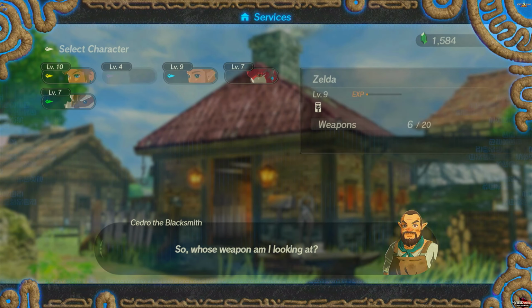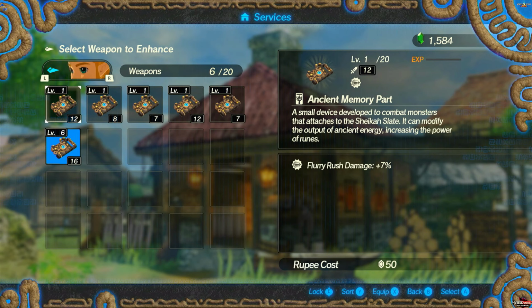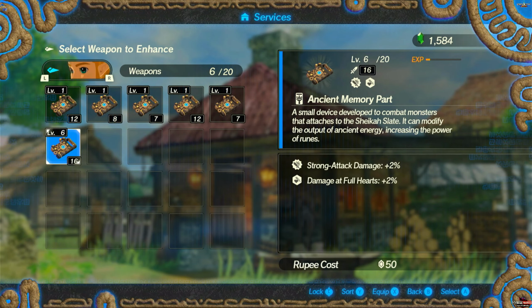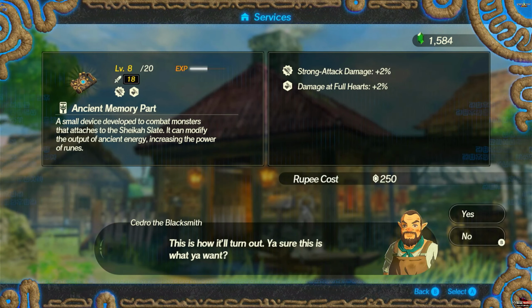And then we'll check out the princess's stuff. So she has a bunch of Sheikah slate pieces, ancient memory part, and this is equipped here. Oh, so you can lock it so that you don't get rid of the weapon. Awesome. You can do that by pressing the left joystick in, which is really cool. I like that feature. So let's choose this one. Let's combine all these here. Fuse.